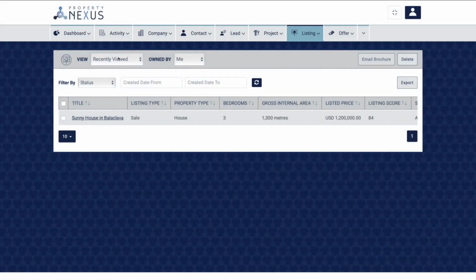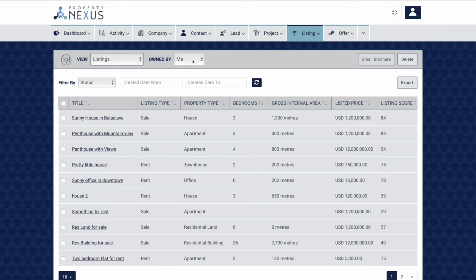Views are an easy way to filter the records in the system and to see the most appropriate fields for what it is that you are searching for. Each module has different views which you can access by clicking on the module on the main menu, or by hovering over the main menu and selecting the module lists link. The View drop-down allows you to select the most appropriate view, and the Owned by drop-down allows you to select to see the records owned by you, your team, or everyone depending on your profile access.